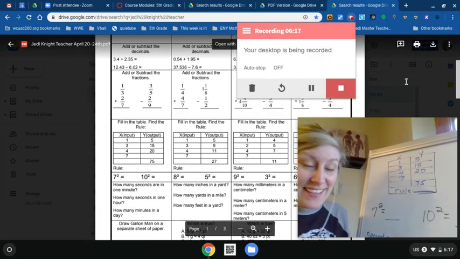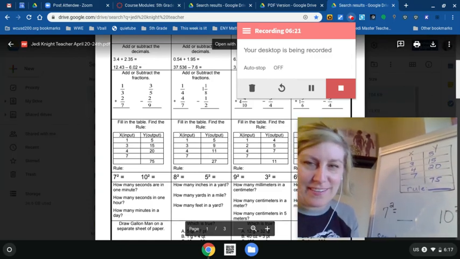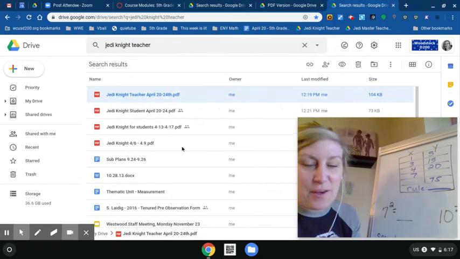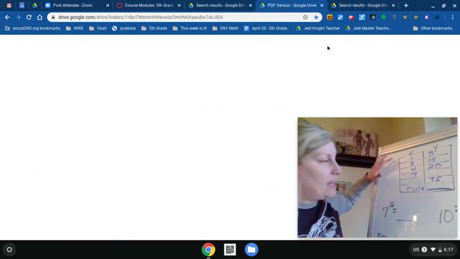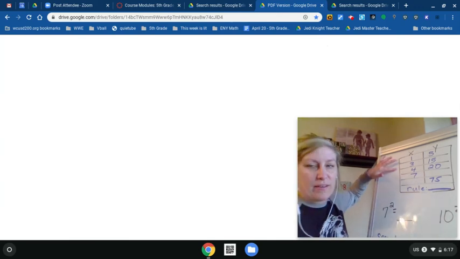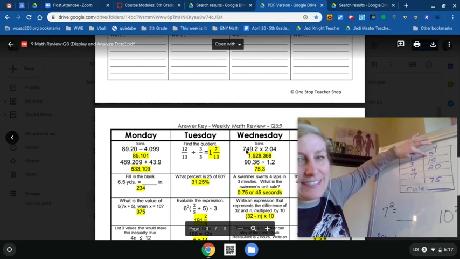Okay, I'm back, and magically our problems are on the marker board. All right, let's do it. So the next problem right here is our function table, x and y, okay? So we want to study how is 1 going up to a 5? How is the x going up to a 5?